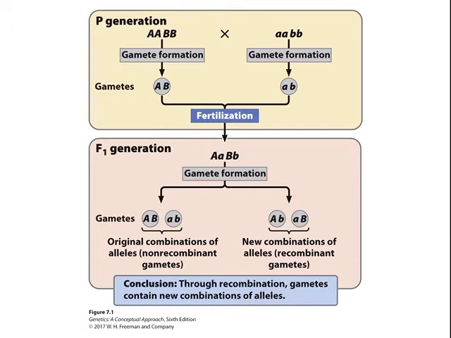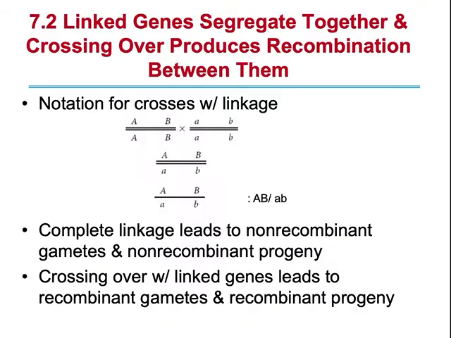So again, the idea here is that when this happens, recombinant alleles, recombinant gametes, what we've done is we have rearranged the order of genes so that we generate a novel DNA molecule, a novel chromosome that isn't present in the body cells of either parent. Okay? Crossing over results in recombination by breaking the association of genes that are close together on the same chromosome.